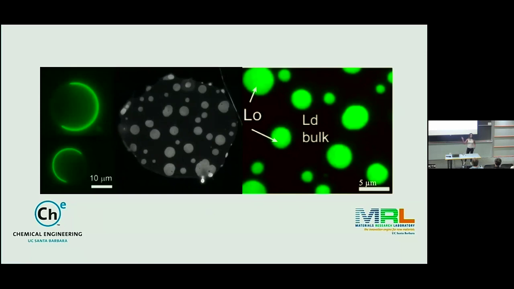In the image on the left, you can see that one phase is depicted in green and one is depicted just in black. The green one is what we call the liquid ordered phase, which is a more densely packed phase full of the straight chain lipids, and the black section is what we call the liquid disordered phase, which is the kinked chain, more fluid section of the bilayer.